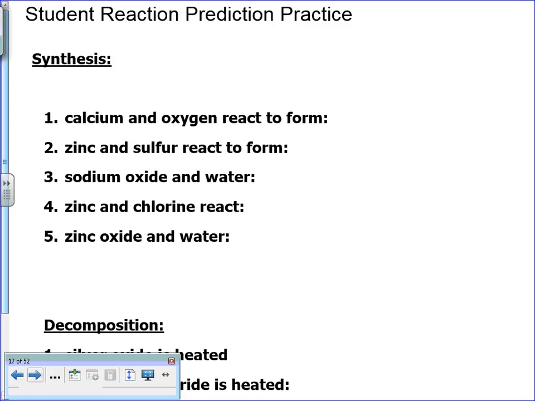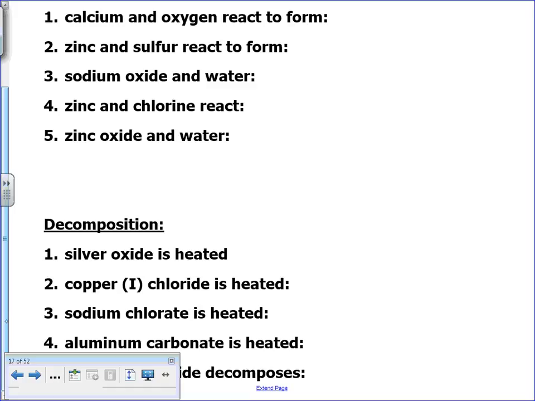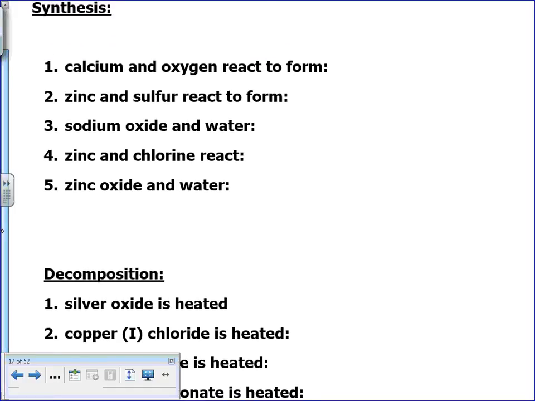Okay. Anyway, back with me. Thank you. I will wait on you. I will make you do all 10, or I'm going to ask you to do 5, but I need your compliance. Right now, under synthesis and decomposition, you'll see there are 5 under each one. I want you to choose 5 total, not 5 of 1. So maybe 2 from here and 3 from here, or 3 from here and 2 from here. Split it up. Try those right now, and then you can work with the Mythbusters partner, and we will finish the rest of these tomorrow with my people who are gone. Okay? So, get her done. You eventually will have to do all 10, but right now I'm asking for you to do 5.